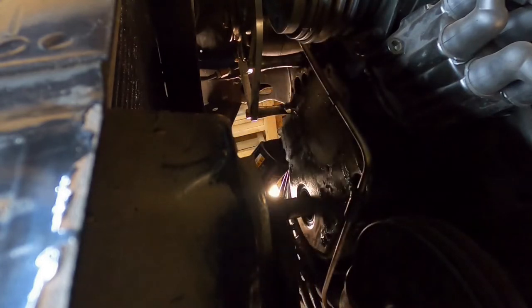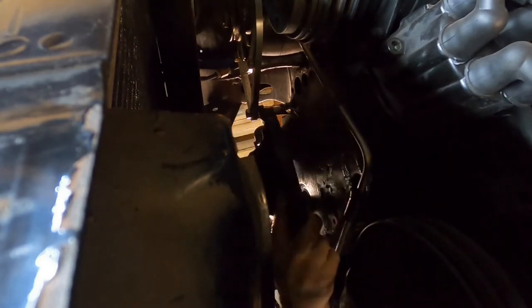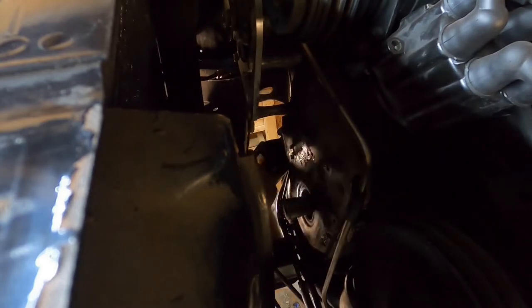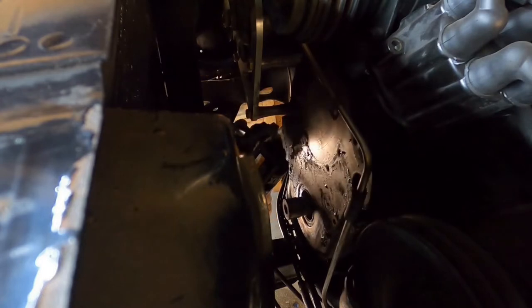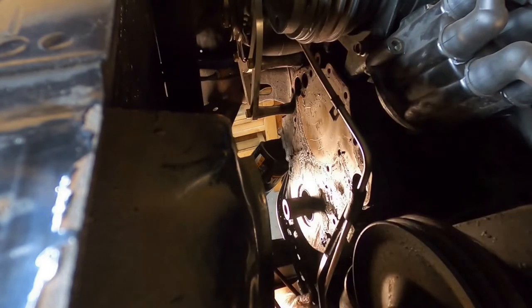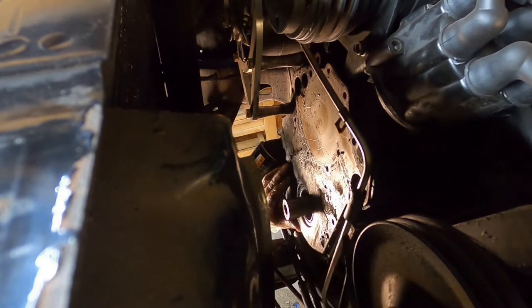Goodness gracious. Let's see, can we take it out down through the bottom? Don't tear up the radiator now. All right, boy, that thing's nasty. All right, let's see if we can gingerly get this timing cover to release here. Yeah, it's starting to come on out now.